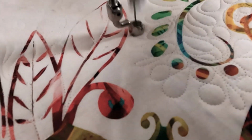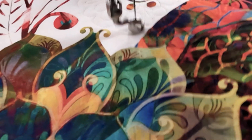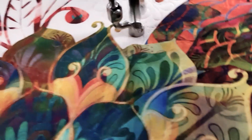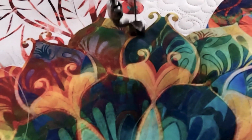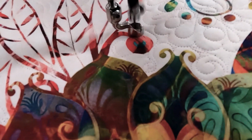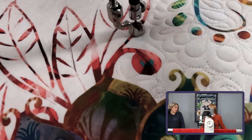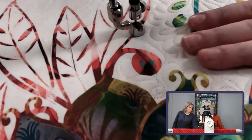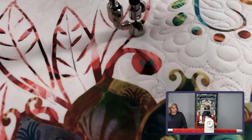And then I'm going to echo, filling in all of this white space. So this is just a background fill. I'm not doing any micro quilting on it or anything. It's just filling in all of that space. Filling it in with a fun texture that just kind of mimics the look and feel of what you've got going on there without exactly copying it. I think it's gorgeous. It's so much fun. So I've got lots of playing to do. You definitely do.